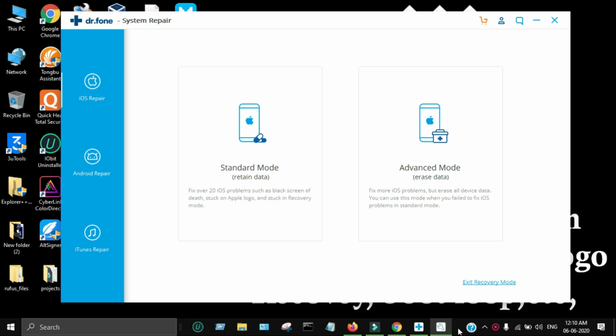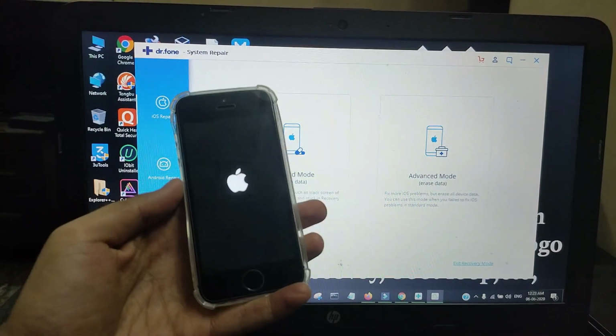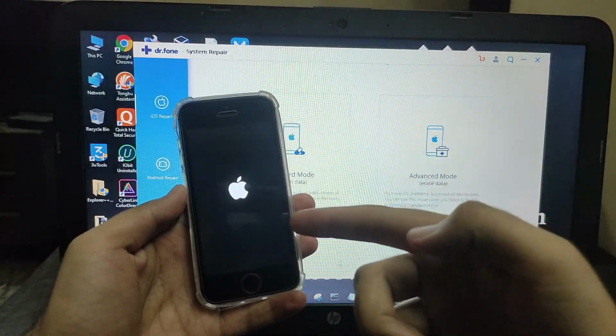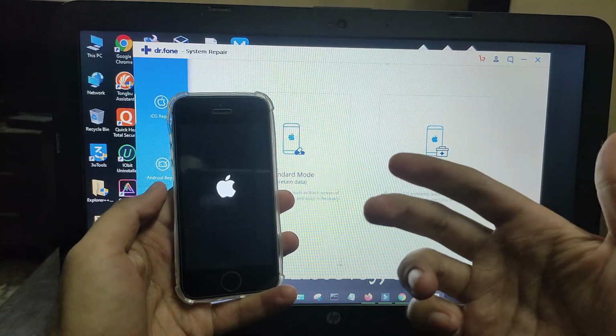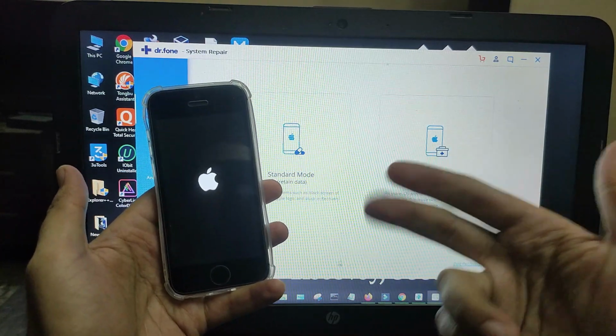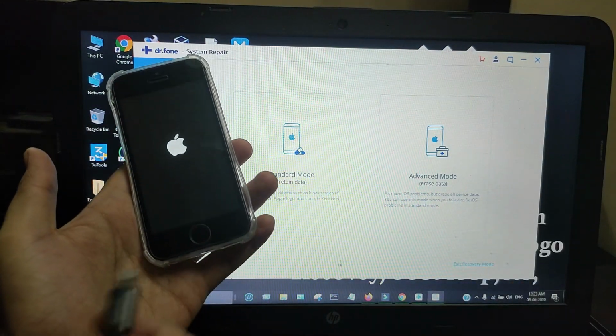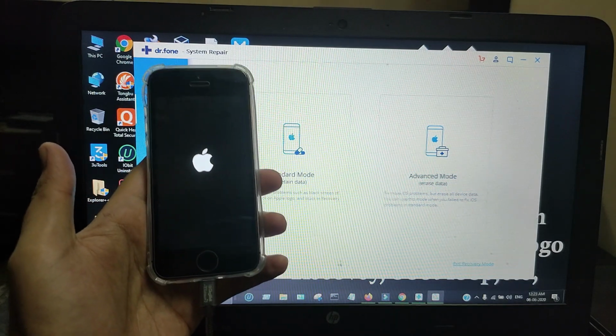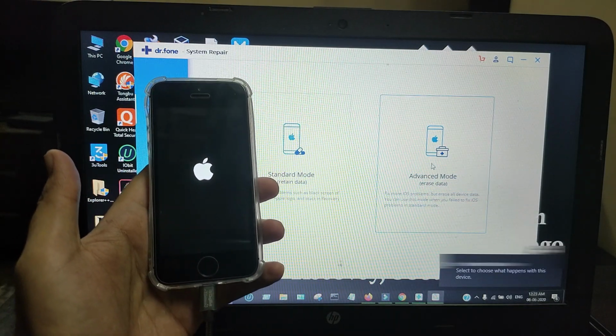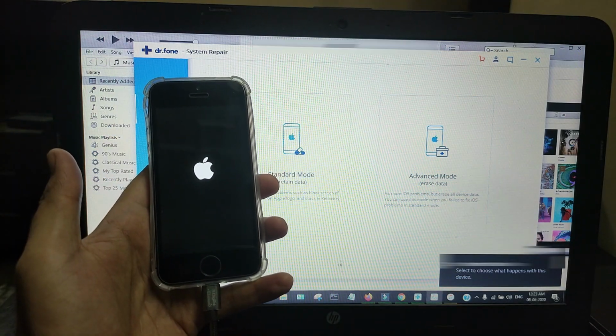Now I will connect my phone and show you how you can fix and repair the iOS related problem. Let me first connect my phone to the PC and then I will show you step by step how this tool works. As you can see, I have an iPhone that's stuck on the Apple logo, and it's an iPhone 5s model. Now I will fix this stuck issue with this Dr.Fone iOS repair tool. First let me connect it to my PC with a cable. And if you face any issue, like your phone is not being detected by the PC or iTunes, you can fix that with the iTunes repair section in this tool.